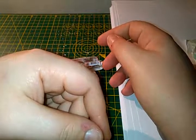I then bought some Pentel paint markers. I've used these before and I think they're brilliant because they're like permanent markers. I do have a bit of an obsession with metallic markers, but please don't tell anybody. Oh, I never said how much I got these for. These were all 50p each. And these were even less, I think about 25p each.